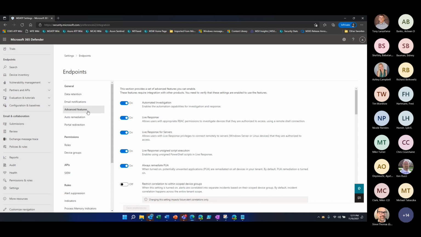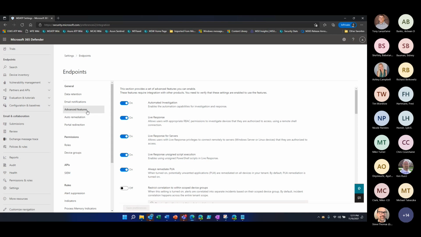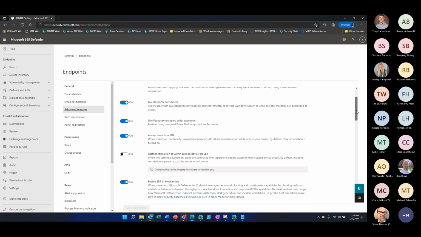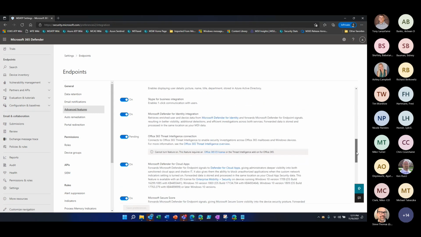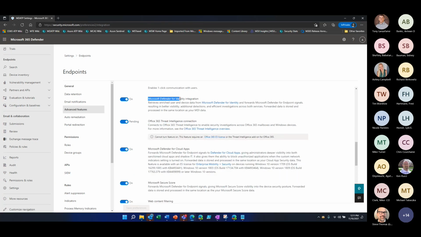So when we talk about the Microsoft tool set, now Defender for Endpoint stands perfectly strong on its own, but if you do own some of the other Microsoft tools, so if you own Defender for Office, right, Office 365 Threat Intelligence, if you own Defender for Identity, which used to be called Azure ATP, if you own Cloud App Security, which got a new name as of last week, it's now called Microsoft Defender for Cloud Apps, we can easily, with a slider button, connect those tools with a handshake, and they can start sharing information back and forth so that you can get even a wider view of how an attack might go across your entire network.